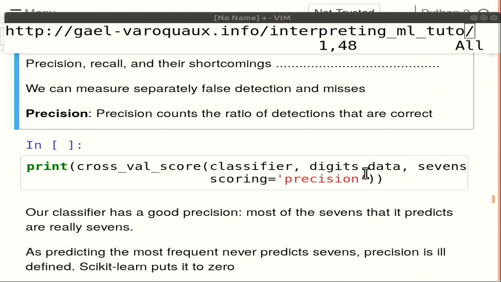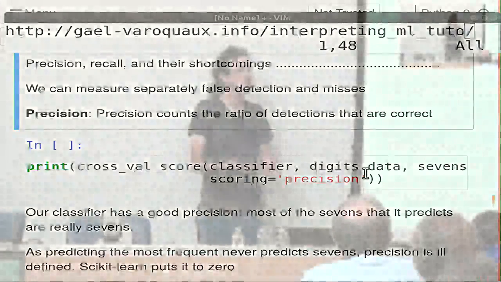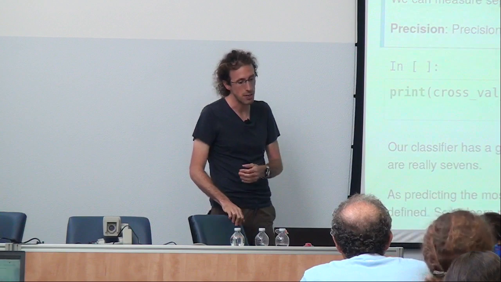And it's important to go back to the application to know which is most important. If I'm predicting that somebody has cancer and this person is going to go into brain surgery and we're going to remove part of the brain, then I don't want false detections. That's a very bad setting. However, if this is just a screening test, and if I detect that the person has cancer, this person is going to go to a better, more expensive test that will be more reliable, then maybe I'd rather have false detections than misses. So it's different depending on the application setting.